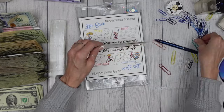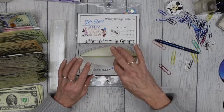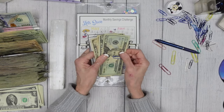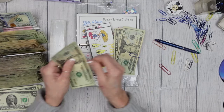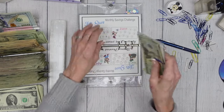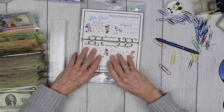And we're going to put a little paper clip on that one. All right. We're going to move on to this one, which I do believe is our last one. What we're going to do is just take a 20, and we have $60 there. Now this one is complete, and we're going to put a paperclip on that.